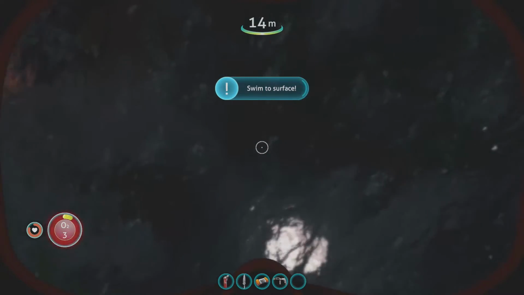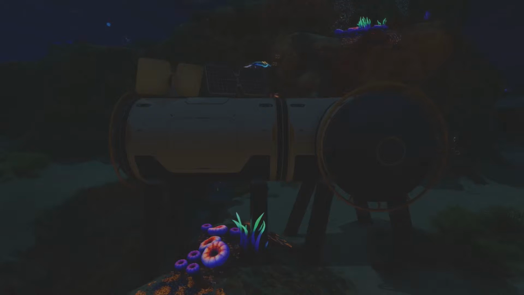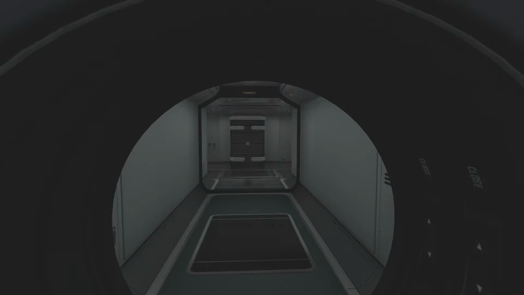The checklist said I should build a more stable base, so that is up next. It took some foraging, but we have a basic setup here. As we finish, our PDA informs us there's an incoming message to the radio.